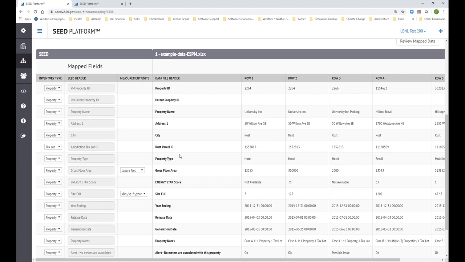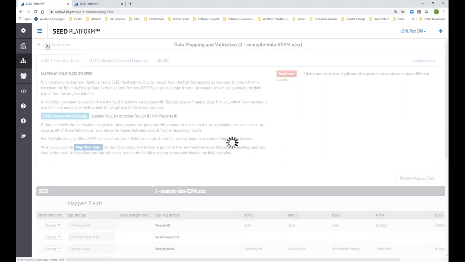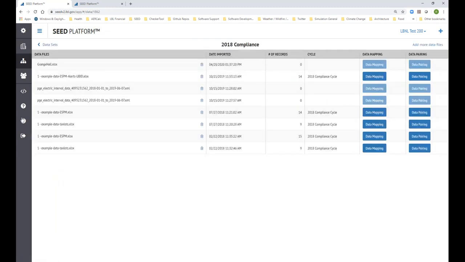In this case, in Portfolio Manager, this is just dummy data, but say the EPA or the city added a field where they could enter their tax lot ID. Then when you get that data into SEED, you say, okay, I know that parcel ID is the one I want to match to the tax lot table on the jurisdiction tax lot ID. This is the way that the program will now associate this record from Portfolio Manager, with this Portfolio Manager ID, with the tax lot record with this tax parcel ID. And we'll see that when we look at the data. So that's the basics behind importing and mapping.